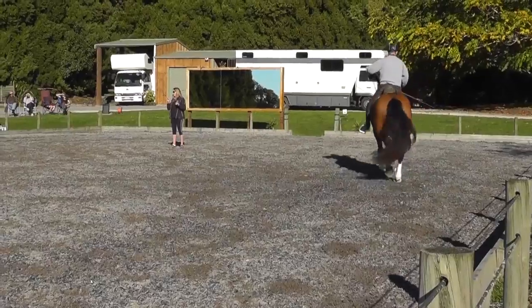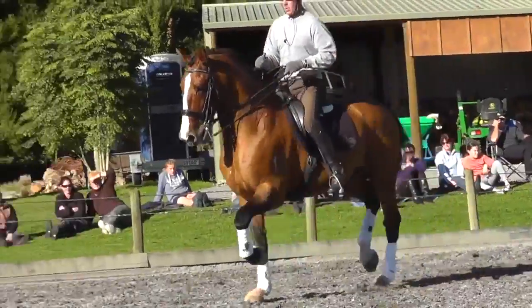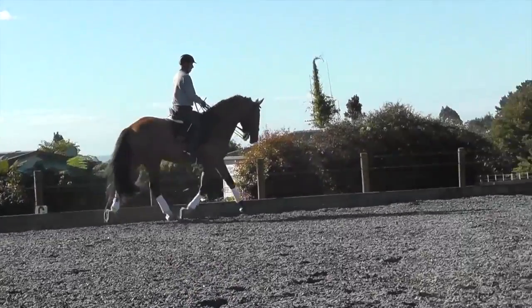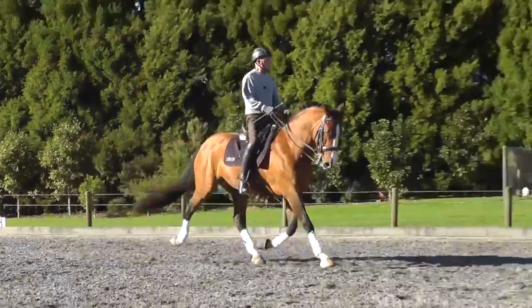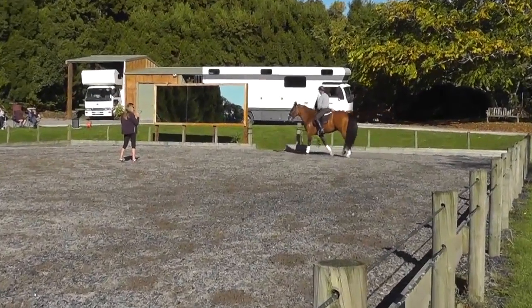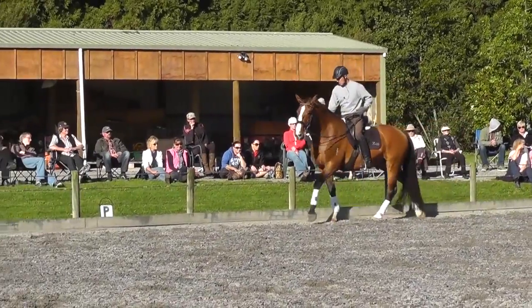We know it works correctly. We'll take the rein forward stretch. We know we've done a fairly good job on board. Great. It's very difficult when you're at a show to know exactly how much to lose, how little to lose. At this level, we have a small window.